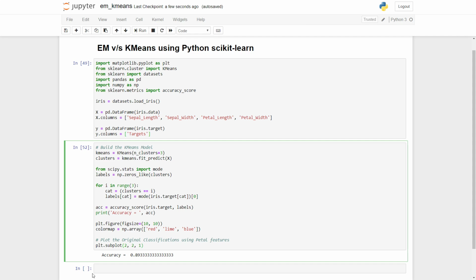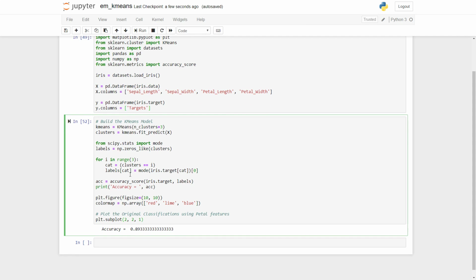So I know I'm going to be plotting 3 different subplots, so I need a 2 into 2 number of positions of canvases or whatever it is. So it's basically giving me 2 rows and 2 columns to plot different subplots. And the first index, this is going to be the first index that I want to plot my original classifications in.